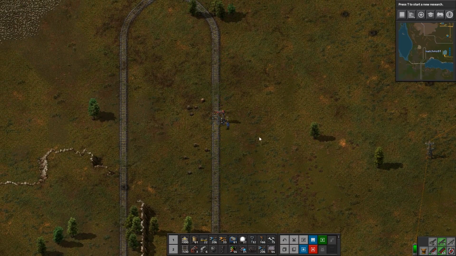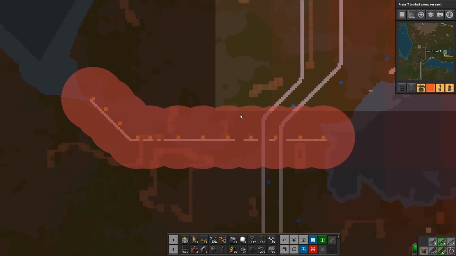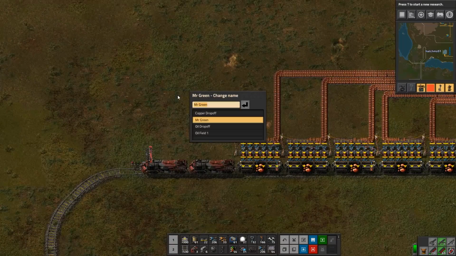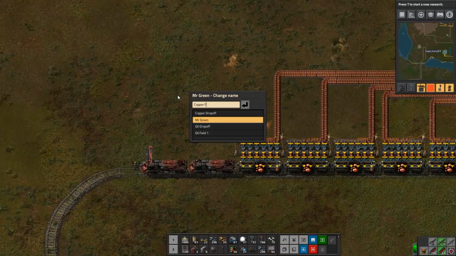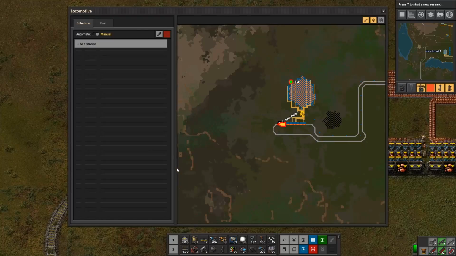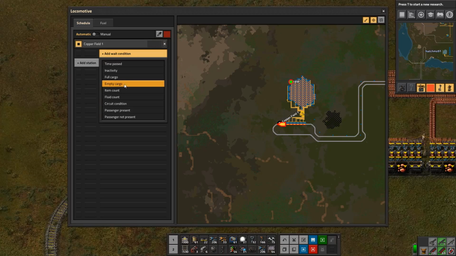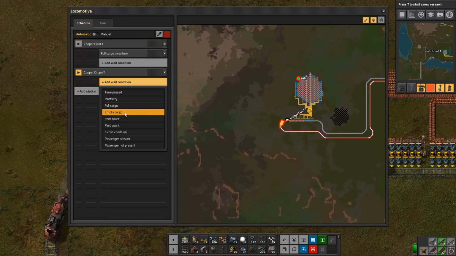Don't want it too far up. And there should be okay. This is going to be copper drop off for now. And this I can do because I have a radar there. This is going to be copper, I don't know. Let's just call it field. Copper field 1. And then set this guy to automatic. And he's going to go copper field 1 until full cargo. Then copper drop off until empty cargo.